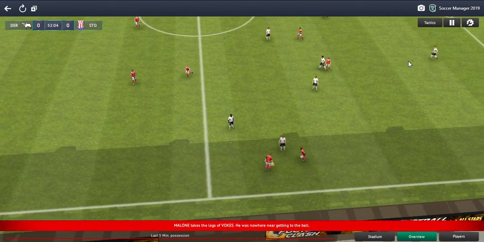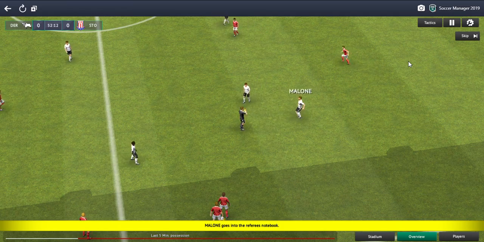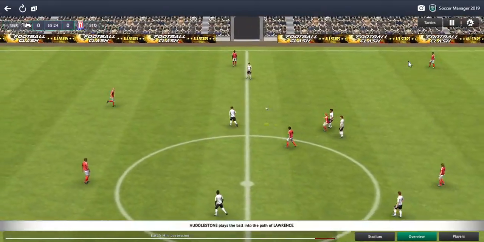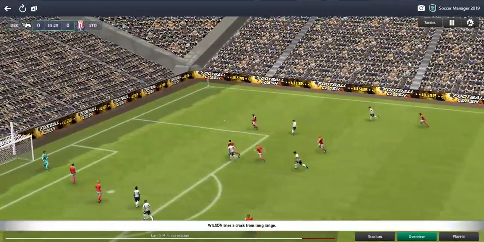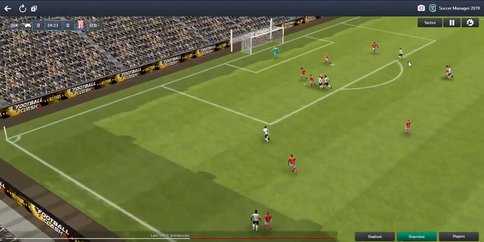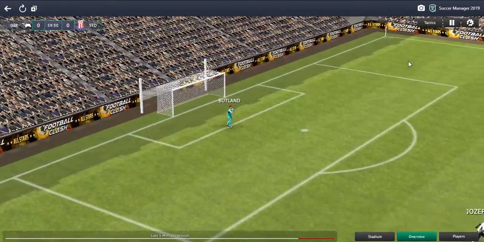Malone takes the leg out of Vokes. And Malone goes into the referee's notebook. Butland with the goal kick. Wilson to Wilson, good idea, tried to whip it in, but was completely off target. Wilson, Butland saved. Better from Derby.